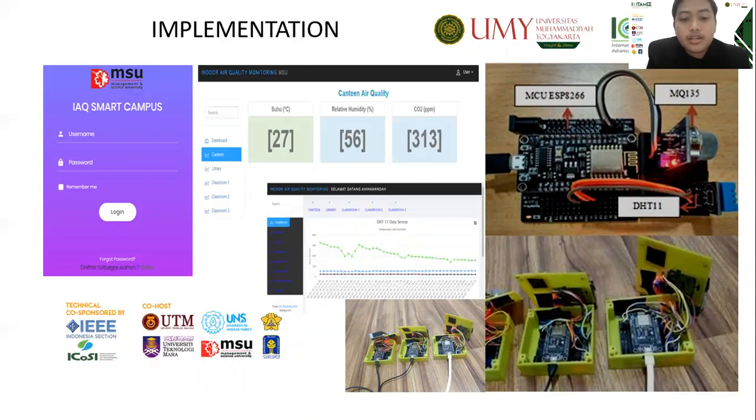And then the data is transferred to the cloud by using Wi-Fi or Ethernet network, so users can monitor efficiently. As you can see on the screen, this is the illustration of our prototype and our interface.